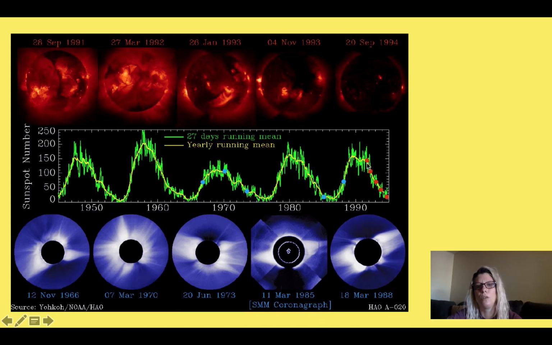Whereas these, it starts with high activity over here and then ends right here with almost no activity. So you can see how that definitely would increase the amount of output that the sun actually would produce, and it also has a variation or a cycle to it.